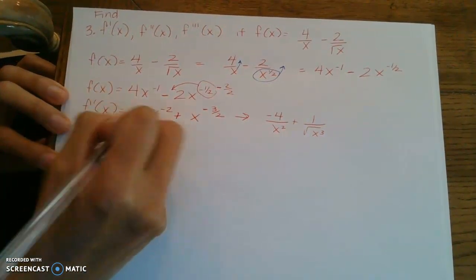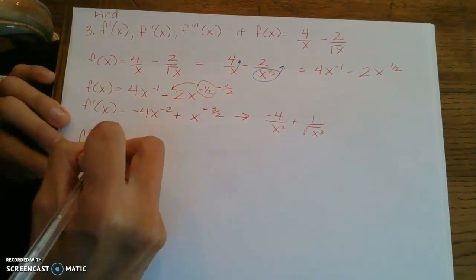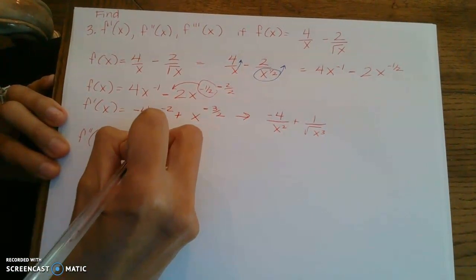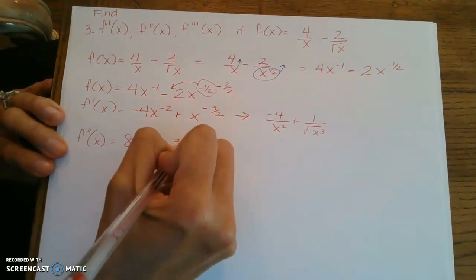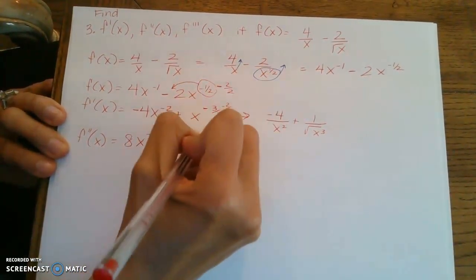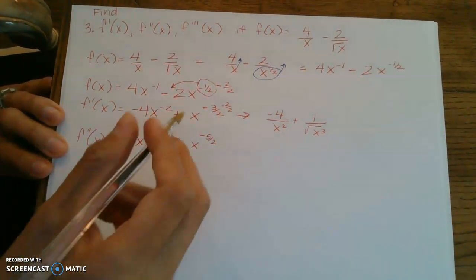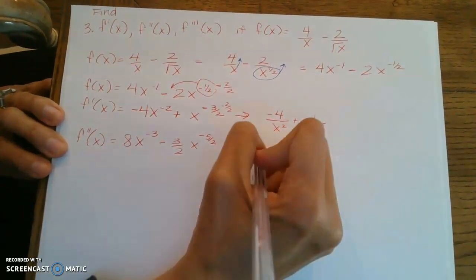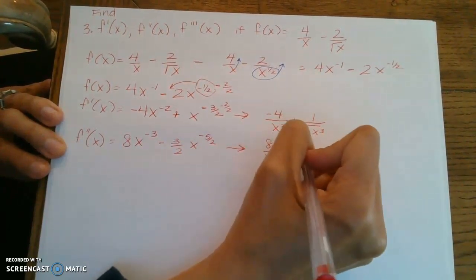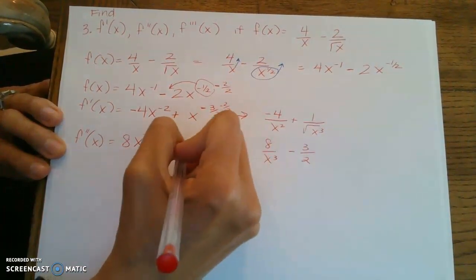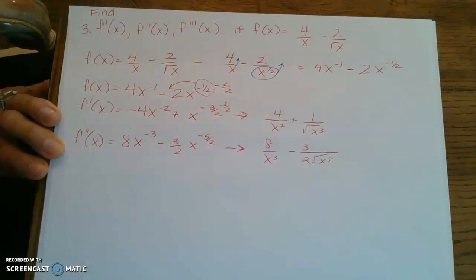So your second derivative, you take the derivative again. That negative 2 comes in front, and when you're going in front, that becomes positive 8x to the negative 3. You're dropping that down by 1. This comes in front, and I get minus 3/2 x. Again, I'm dropping it by a whole, so it becomes negative 5/2. And that is okay to leave your answer like that. Again, if that was my final stop, then I would just write 8 over x cubed minus the 3 and the 2 stays as 3/2, and this joins the 2. The x goes on the bottom, it's a square root of x to the 5th in the denominator.